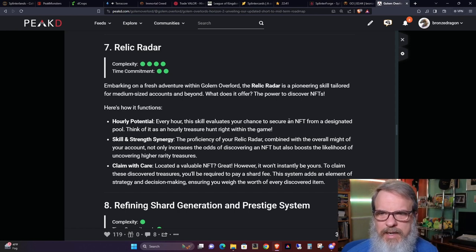This is how it functions. Every hour, this skill evaluates your chance to secure an NFT from a designated pool. Think of it as an hourly treasure hunt right within the game. That's your hourly potential. Skill and strength synergy: the proficiency of your Relic Radar combined with the overall might of your account not only increases the odds of discovering an NFT, but also boosts the likelihood of uncovering higher rarity treasures.